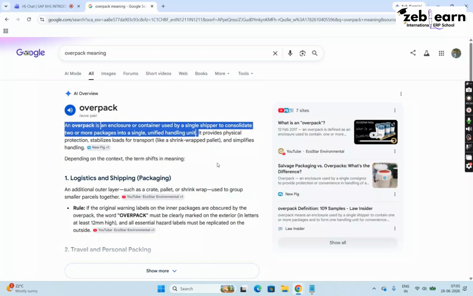Or not only to Singapore, let's say from Delhi to Mumbai, you want to transport one soap, one shampoo, one hair oil, one comb, and one, let's say, talcum powder. How will you transport? Very simple question.